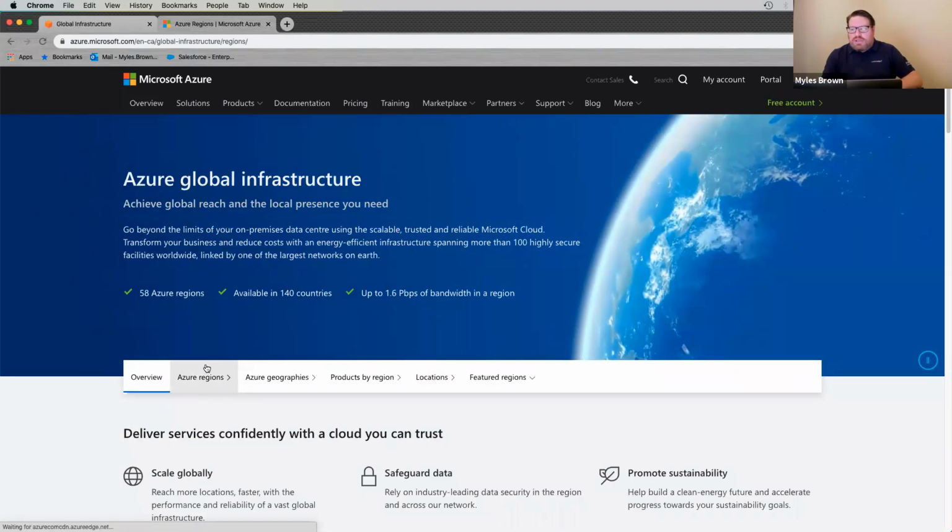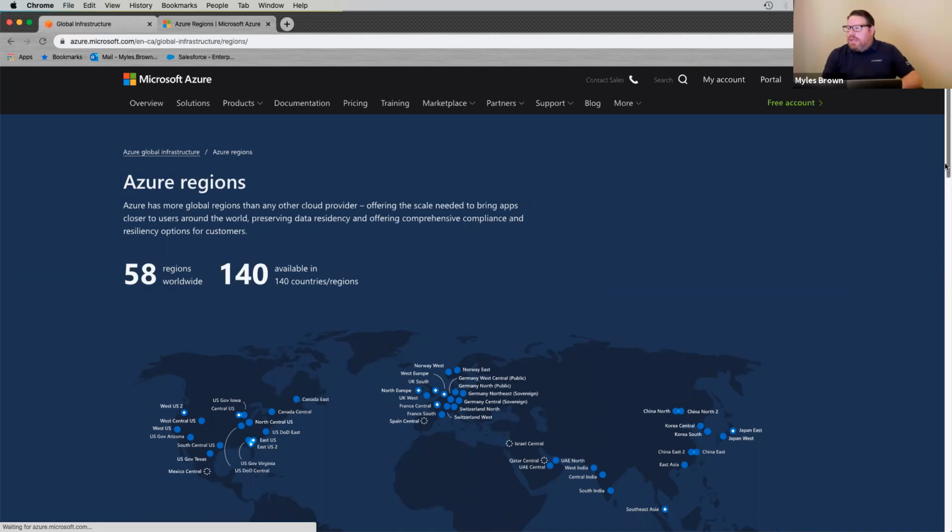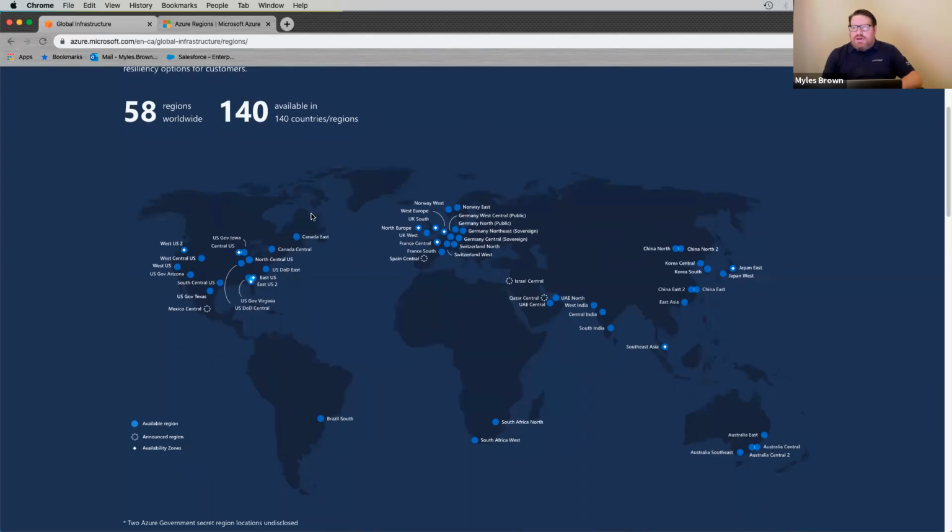I think if I go to regions, you'll see the map. One of the things that Azure did was they got into a lot of countries really quickly because they could build a region and say, oh, we've got a region. Like say I'm in Canada, right? I'm Canadian, and they have Canada East and Canada Central. They got in pretty early because for them, a region might be just 1 data center, right?